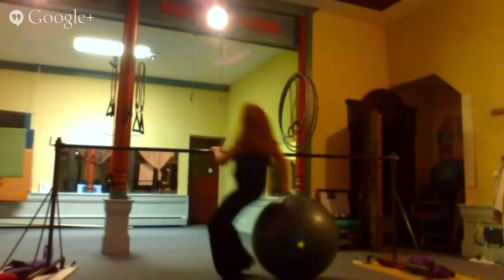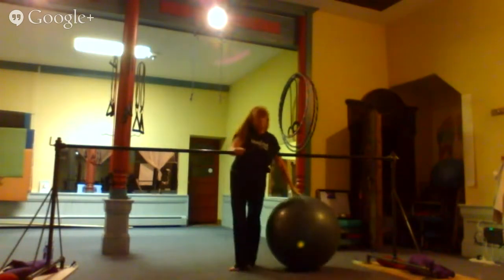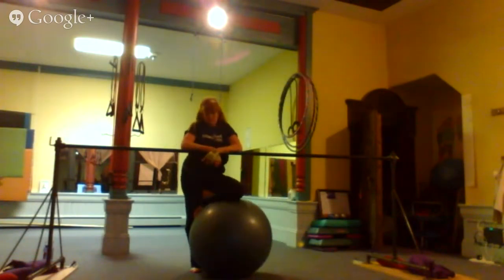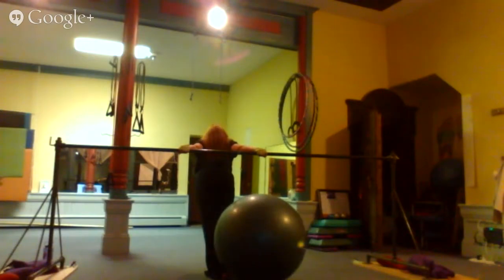More of my shoulders. Okay, good job. Come up. So you've done a great, great job of remembering my exercises. And this, I like to do a little monkey stretch too. I still have too many of them without names. I like to do this. Sometimes I just like to hang like this. Yeah, I like that too.